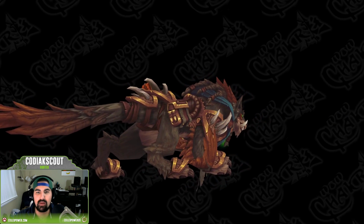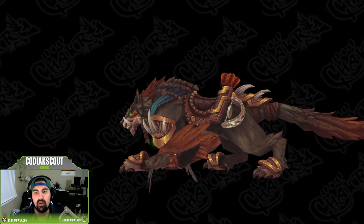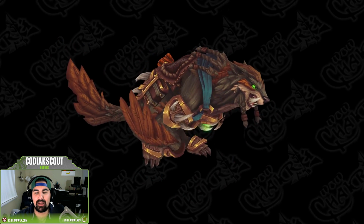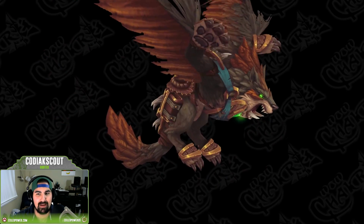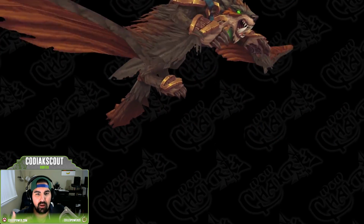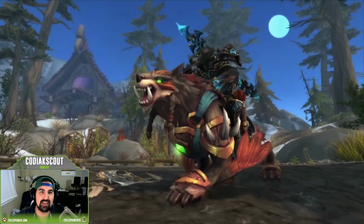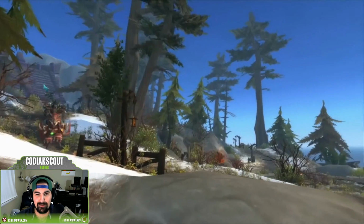It looks badass. You've got the spikes, you've got the rustic colors, the browns and the greens and the auburns, and it just looks really Hunter-esque. And that's partially the reason why it's ranked so high. But I think it looks great because I believe it as a flying mount. I also believe it as a ground mount, and it's just got this leanness to it, this primal Hunter energy, that I totally believe I could see any Hunter riding that thing with its bow in hand. I think it looks absolutely badass, and I'm really, really excited to get mine in 7.2.